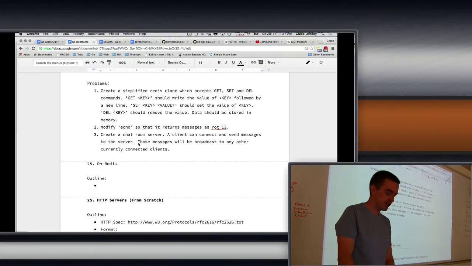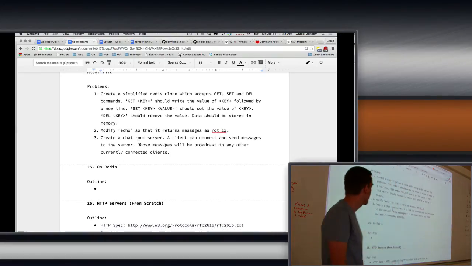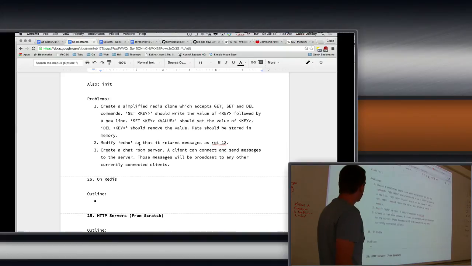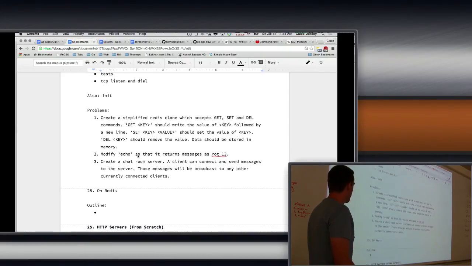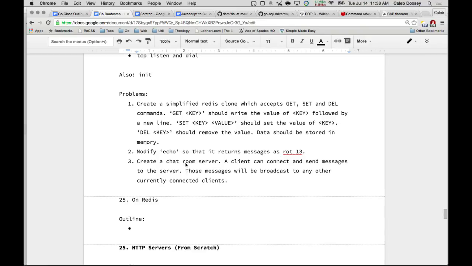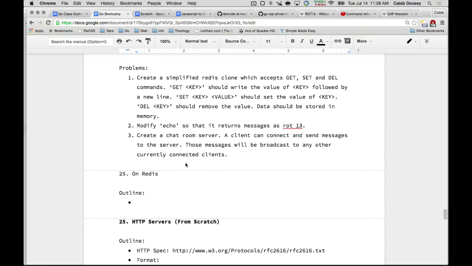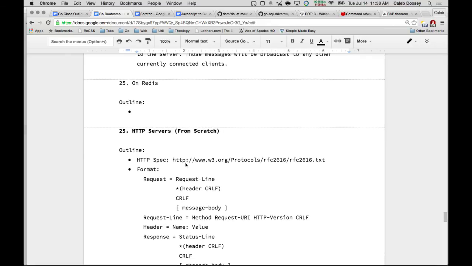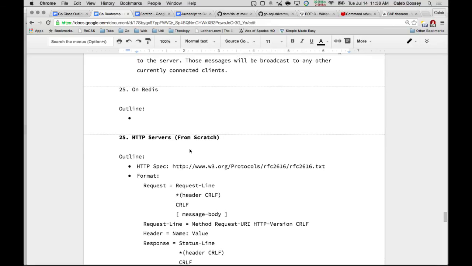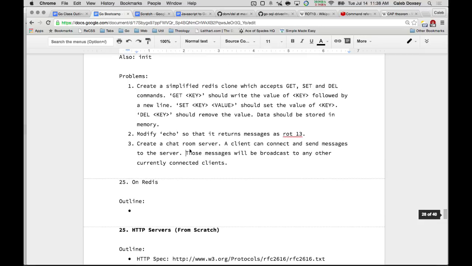So that's how you make a chat server. Okay. Our next topic is, that's sort of it for the TCP servers. We could keep making TCP servers if people want to, but our next topic is we're going to try to build an HTTP server from scratch. Okay? But I think that's more than we have time to do. So if you guys want to keep working on some of these programs, I can help you. And after lunch, we'll come back to HTTP server from scratch.